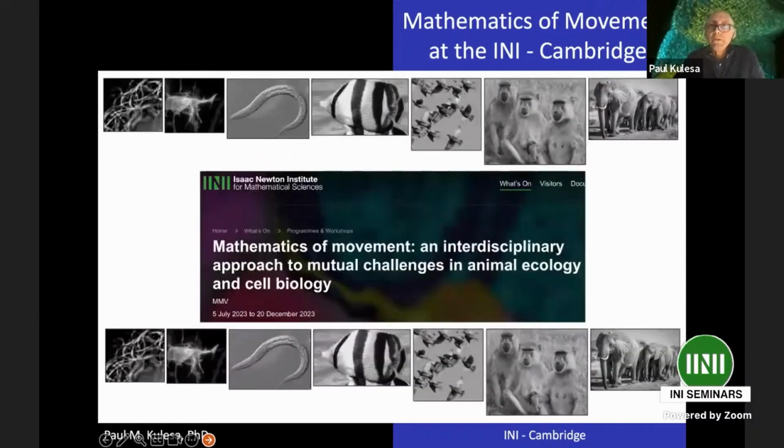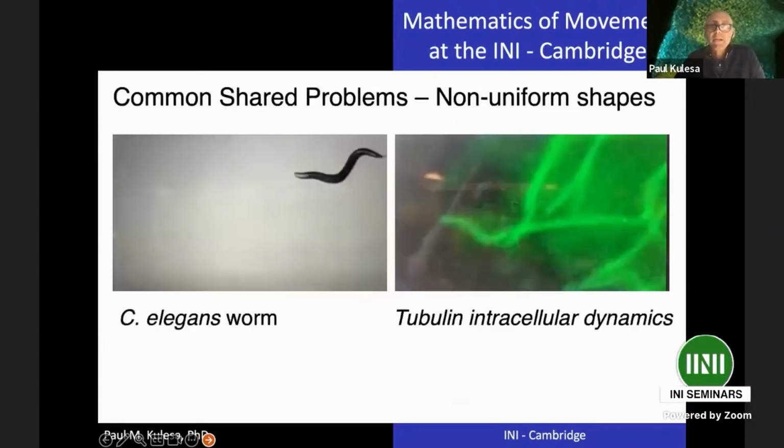So that's the beauty of this program. It brought together people from various disciplines, from molecules to mammals, and it opened the discussion to who's using what packages, how they may be applied to different scales. And I just wanted to give you a couple of examples.